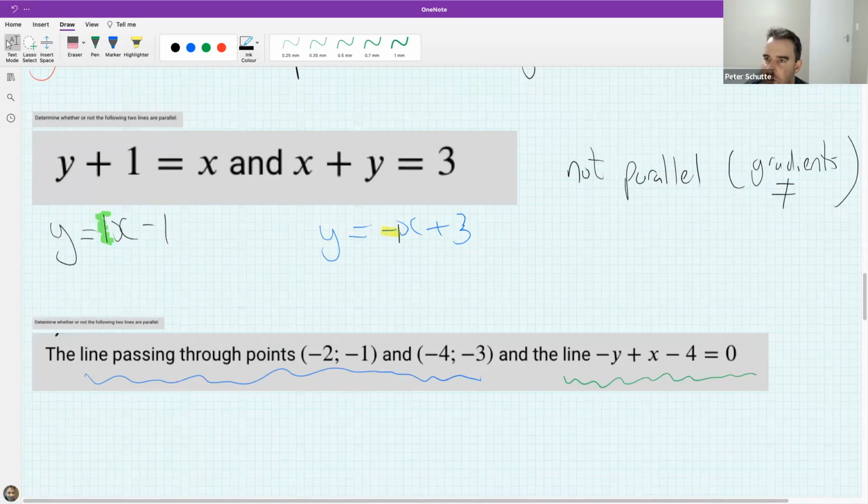Okay, Fakile, what's your question? So they're asking the line passing through points, right? Yeah. So we are supposed to use any of this y-axis and x-axis to fill in the formula that we are given so that we could reach the answer, right? Yeah, but I want to ask you for the blue one. What do you think we should find first? What do you think will help us in figuring out whether a line is parallel? What do you think we need to find?